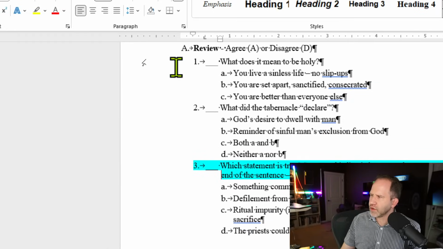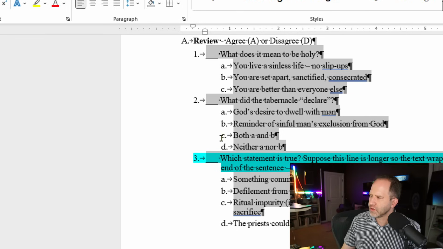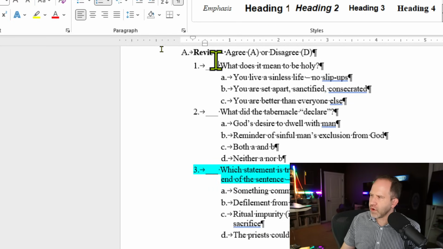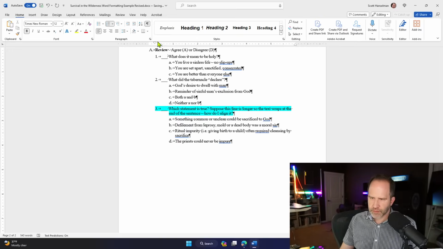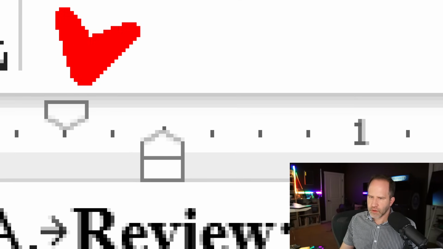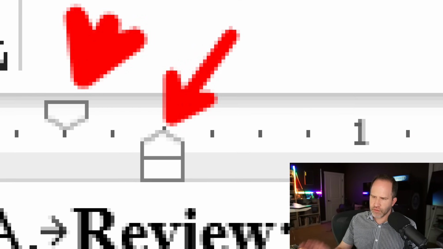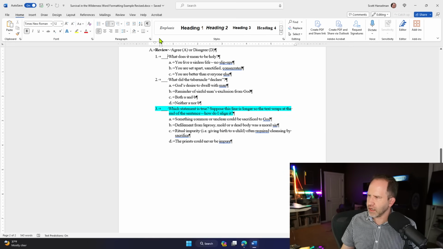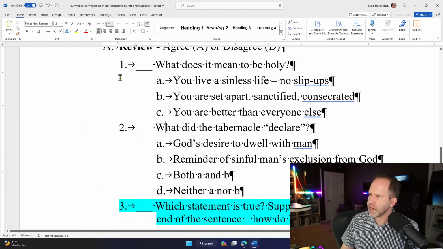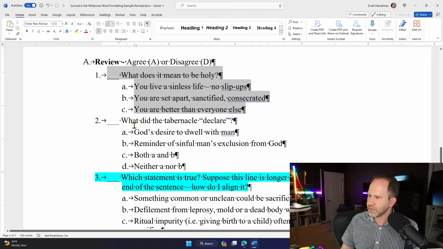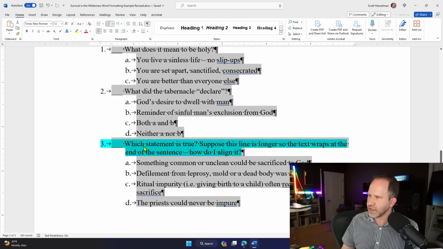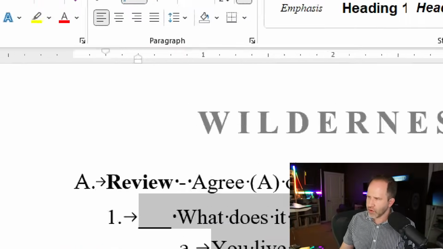And what we can do is we can do that for the entire section if you want. Okay. You see how these are kind of grayed out? These are definitive. This is the first indent. That's the hanging indent. So those are the same. But if we select them, okay, we're going to select all three of these, 1, 2, and 3. So I've selected the entire thing. You see how these are now kind of gray?